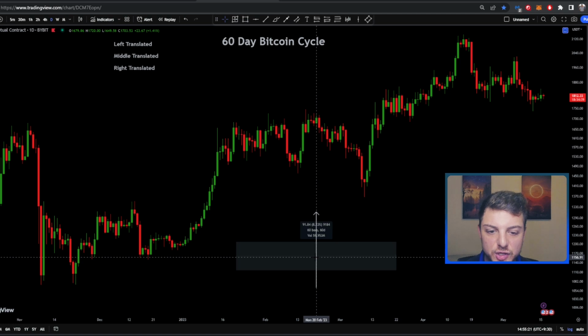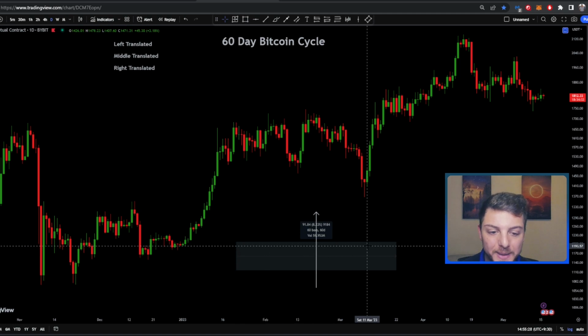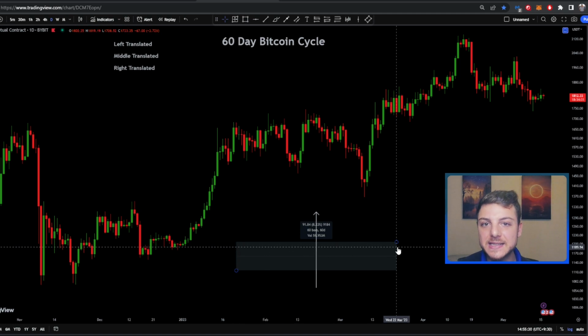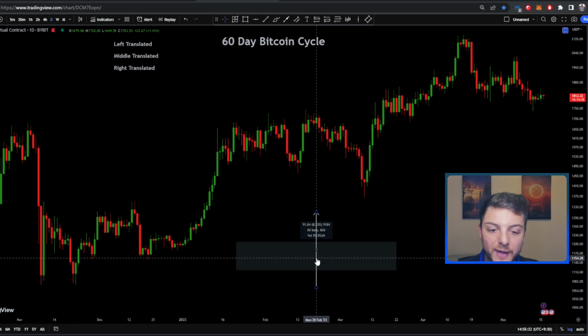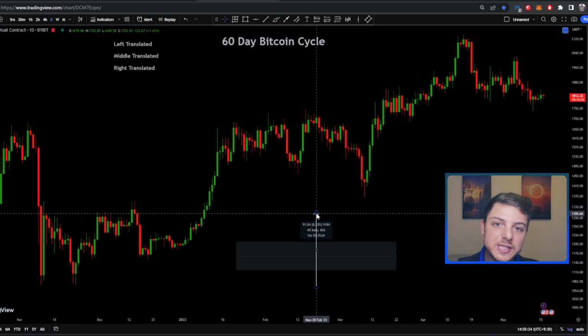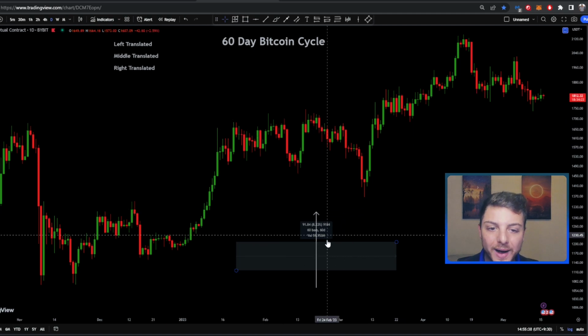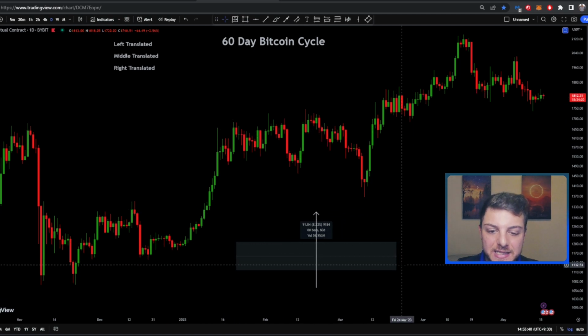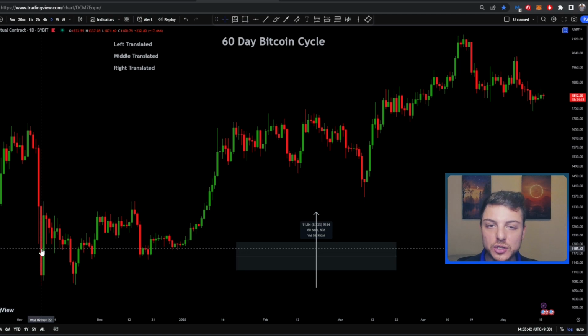Right here on this chart, I've drawn in a 60-day cycle using the price and range tool. So I've just gone from here to here, and that is exactly 60 days of the cycle. And what I've added in is the midpoint, which is the 30th day out of all the 60 days. We're not looking at the price right now. We're just looking at this 60-day cycle, and then we'll move into the chart and actually put the 60-day cycle exactly on these bars to determine where, how, and when Bitcoin is moving.